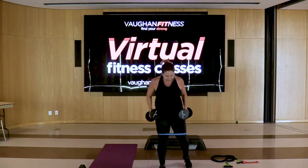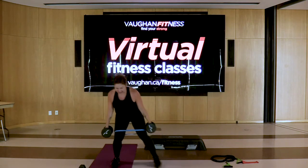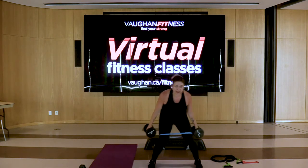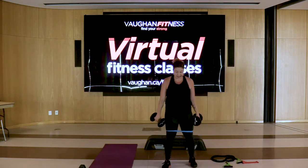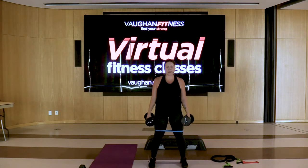We're gonna do it the other side. The last exercise is a travel squat. 2 to 1 side and 2 to the other side. All right, so that's your 4 exercises. Are we ready? Okay, feet hip width apart.